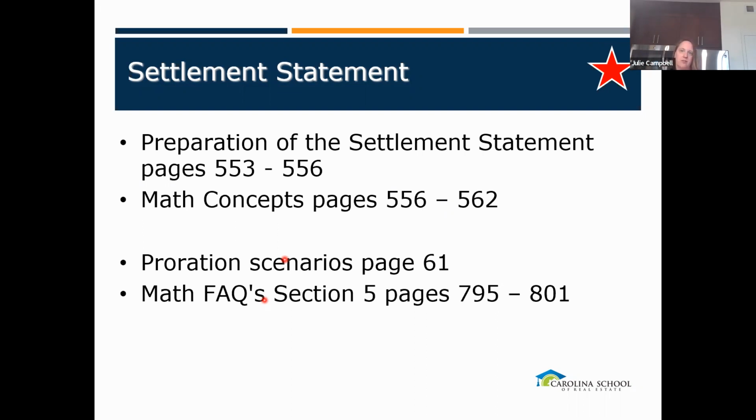Typically, always do what the problem tells you. I told you that for your exam, you're going to have to figure out how much the buyer has to bring to closing. So why do we care about the seller? Do you think they're going to throw a seller debit in that problem as a distractor to try to trip you up? Everybody adamantly shake your head yes, because that's what they try to do. They try to throw you distractors. So we need to know what's typical to the seller, so we know that's a distractor and it doesn't count. They will put commission in there, and if you don't know that's typically a charge to the seller, you're going to put it in and get the problem wrong.